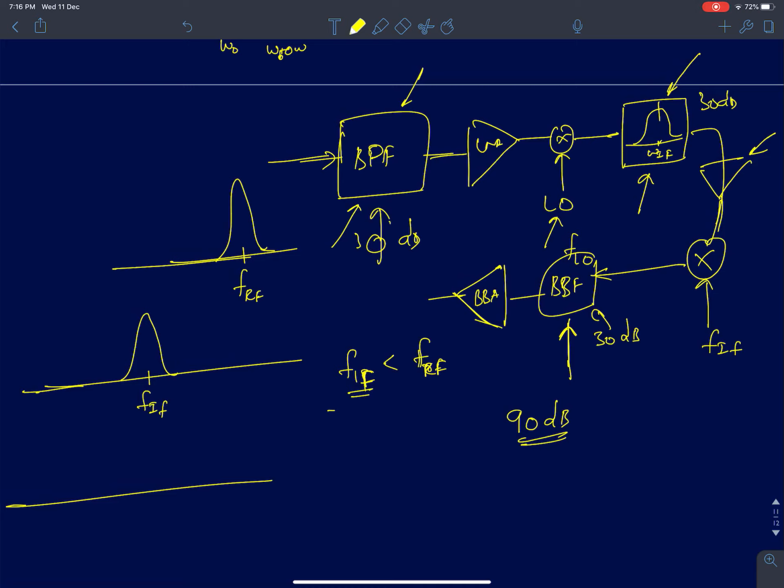Now we know that it's difficult to get high rejection at the higher frequencies. But once you convert it to a lower frequency, the intermediate frequency, it's easier to get a higher Q. I mean, it's easier to have filtering because we just saw rejection was inversely proportional to omega naught. So as you lower omega naught, rejection will further increase. For the same Q, you can have higher rejection. So I might as well split this as just 10 dB here and give 20 dB to this, 50 dB at the IF frequency. Or I can give 40 dB at IF and 40 dB at lower frequency. I can split the filtering at two different stages.